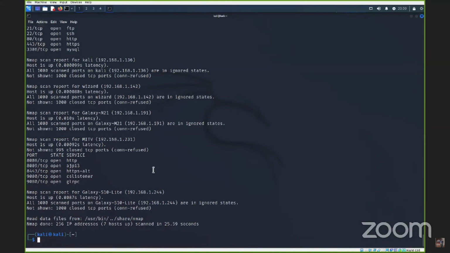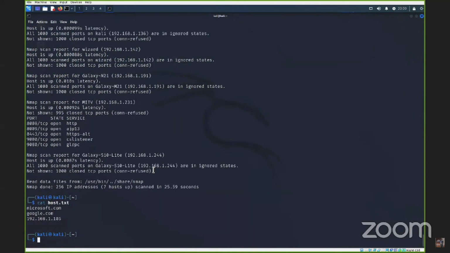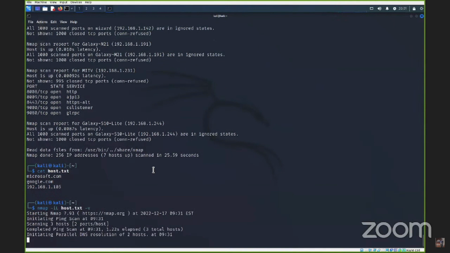Okay, so if you have a host file, for example, I have one in my local directory, you can mix those things with anything you want, like domains and IP addresses. If you want to do a multiple scan, you go ahead and write Nmap. Sorry, I misspelled it. If I click enter, it is scanning all those three hosts in my host file. I hope you can see my screen.